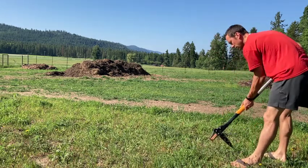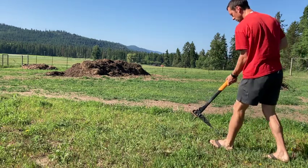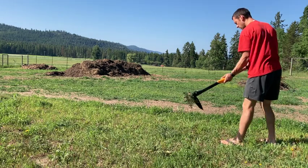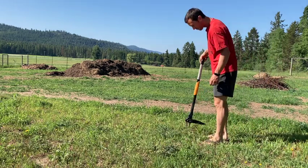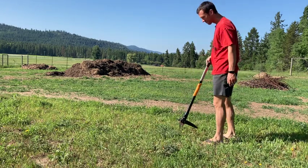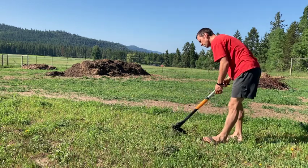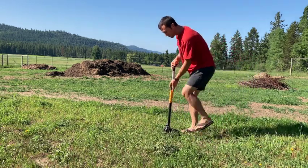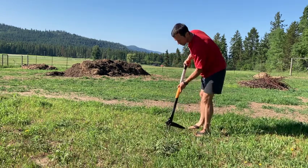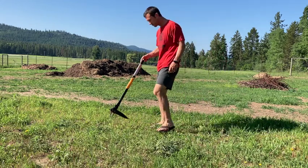The durability has been really good on it as well. I've pulled a lot of thistles and different types of weeds that have tap roots with this, and the lever's held up fine. The pump has never failed. And the ejector on this is really, really nice to be able to use. This one's made by Tack Life, and I know there's probably some other ones that are just as good. It's a really inexpensive tool that is really worth its weight in gold.